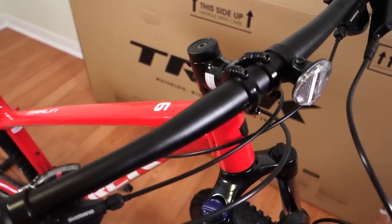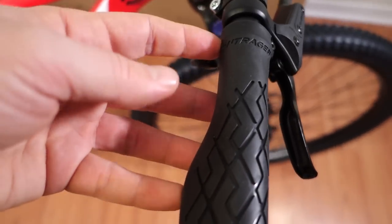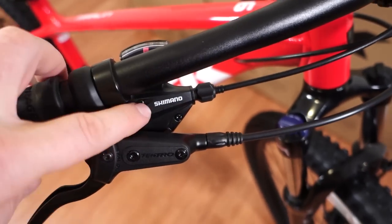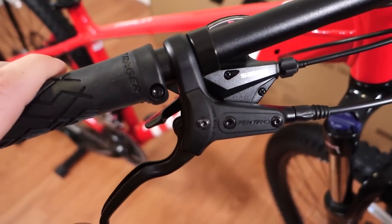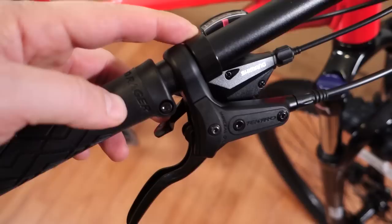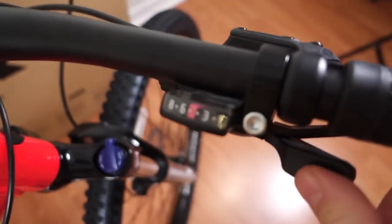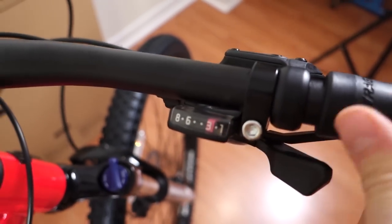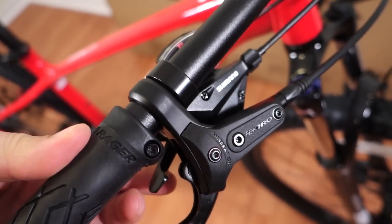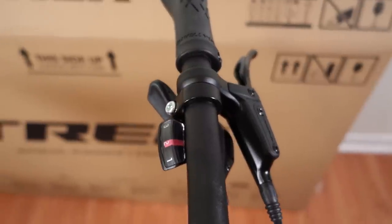It's quite a good bar for an entry-level bike like this. What you touch and feel are Bontrager lock-on grips — I don't really like the shape of these, but they are lock-on. You also see the Shimano shifter, which is not integrated with the brake lever. These are Tektro brakes with a somewhat two-finger lever and bar clamp on both. These Shimano 8-speed Altus are true trigger shifters — downshifts just the way you'd expect, but to upshift, the only way to do that is to pull on the lever.